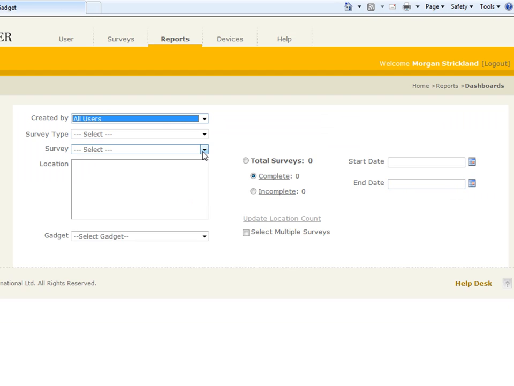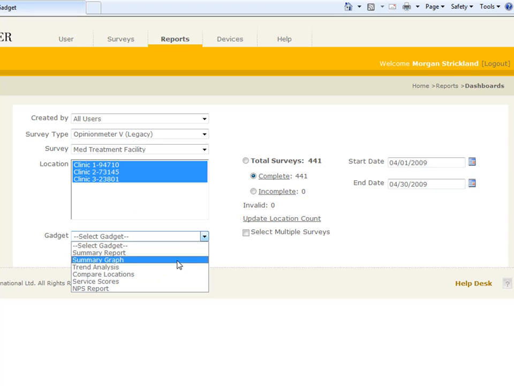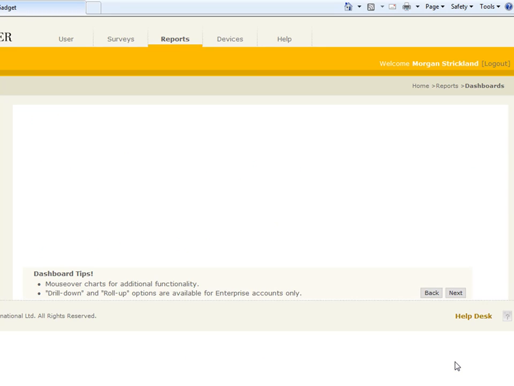So let's go ahead and add another gadget. I'm going to select the same survey in this case. I can select one or more locations, but we'll keep all the locations because I'm going to select Compare Locations. So I'm going to compare all 3 locations, and let's grab the second question. And in fact, I'm even going to add another metric, which is a benchmark metric to compare against all the locations combined.